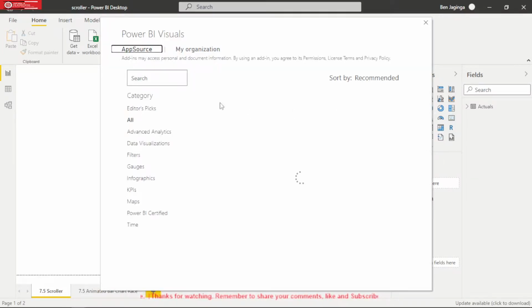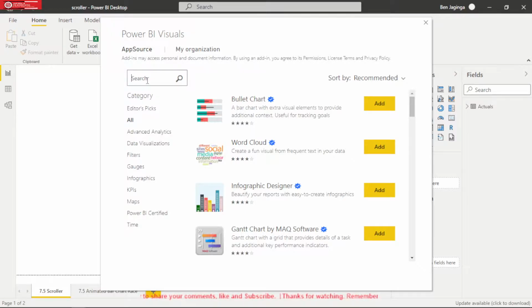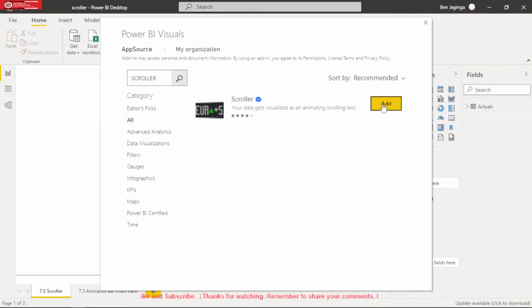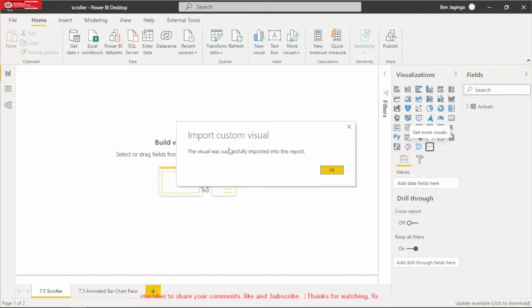After clicking on get more visuals, it will take us to the Power BI App Store, where we can search for scroller. Then we'll add it, and the visual was successfully imported into this report.